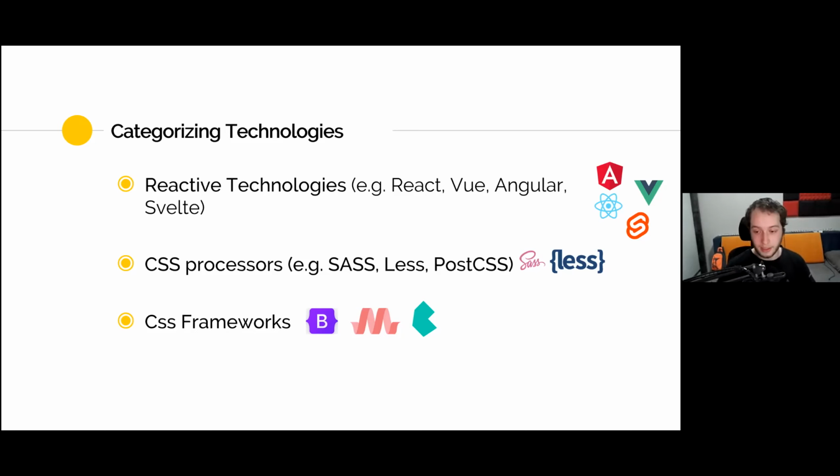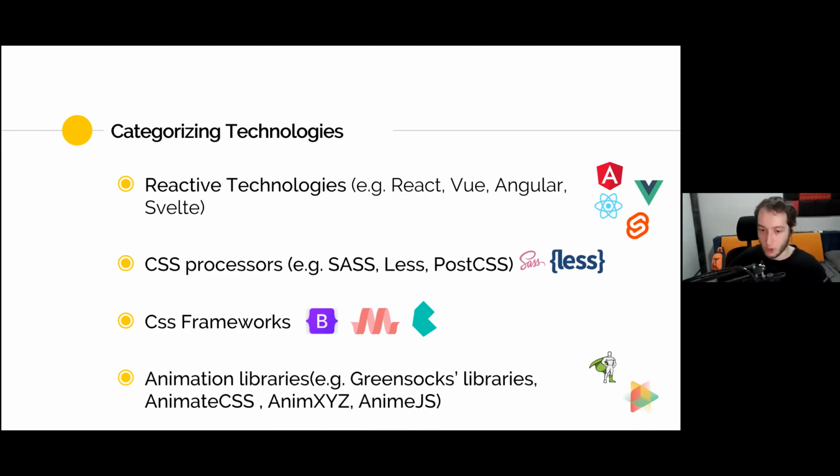And the fourth kind, which you won't see around too often but I should mention, is animation libraries. Animation libraries allow us to implement animations rather easily, I must say, using the power of JavaScript. This is really helpful when you need to implement complex animations. This is also helpful when rapid prototyping. When I have to deliver a prototype quickly, considering using an animation library won't be lightheaded.